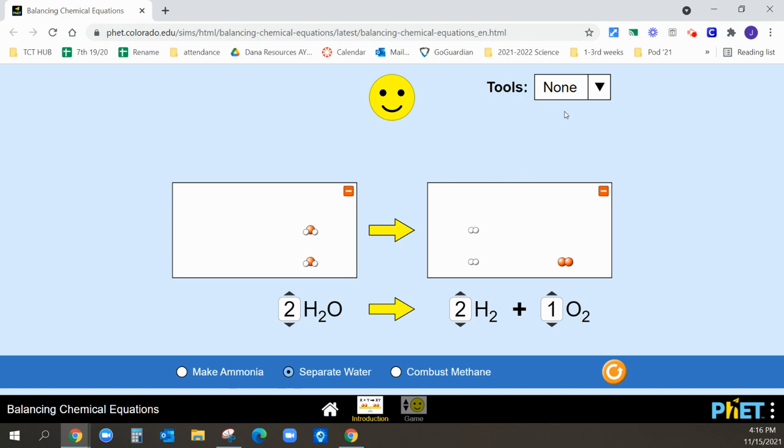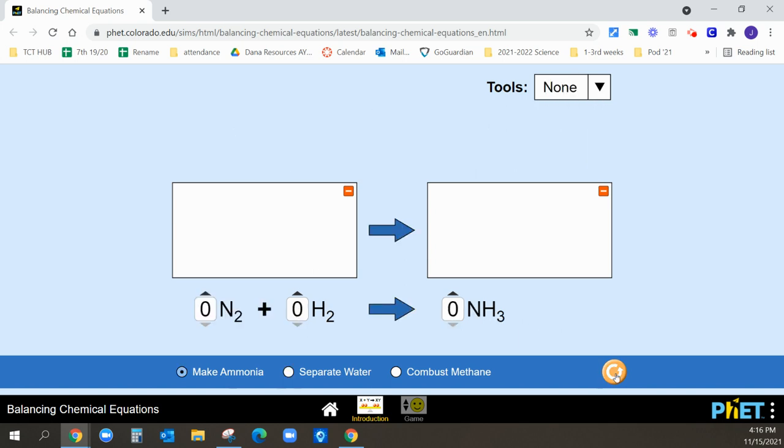Eventually, you should be able to just use no tools, because this would be acting like your whiteboard, where either you're drawing the ball and stick or you're doing the structural formulas as we did in class. Now, refresh. Say you did this and you want to refresh. You want to try this again, but this time without any of the tools mentioned on the top right. You just simply click on the refresh icon, and there you go.